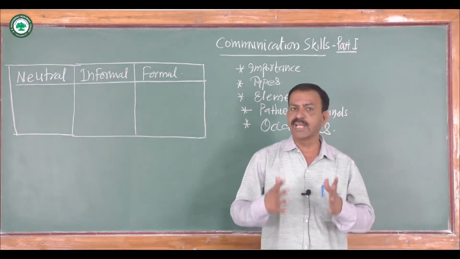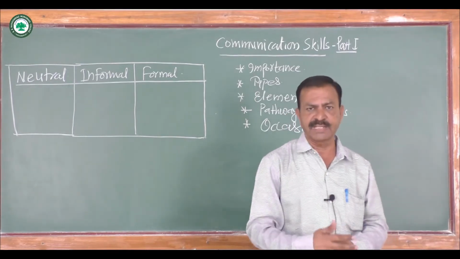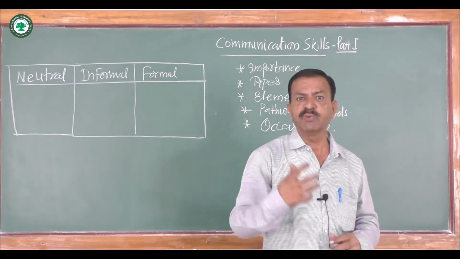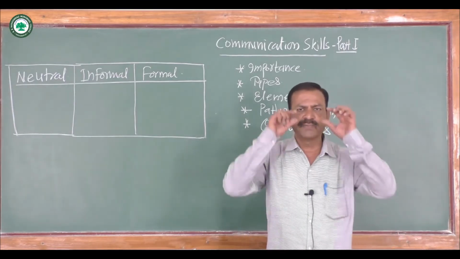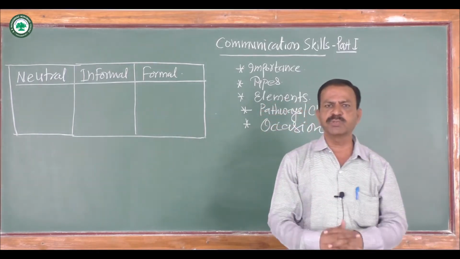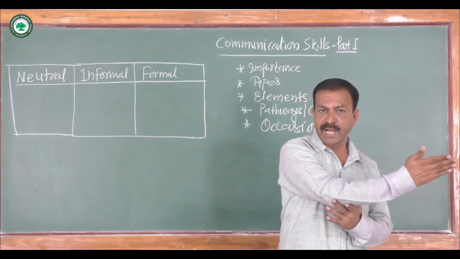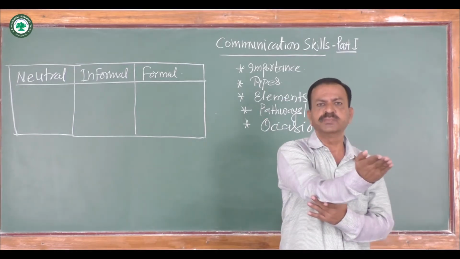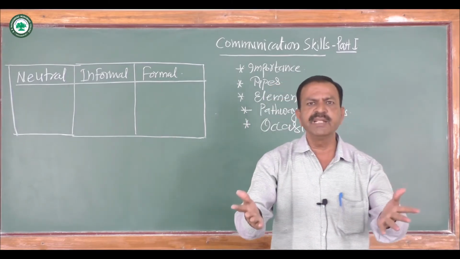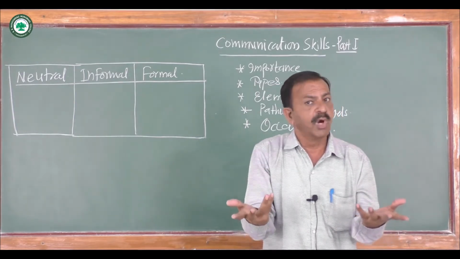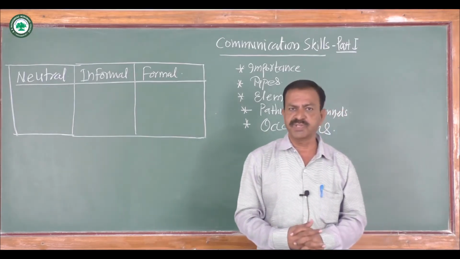So far as the individual is concerned, you have to go to the market, you have to prove yourself, and to prove yourself, you have to use the proper body language. So what is this body language? For example, my eyes. When I teach the students, my eyes must move from one side to the other. My eyes should cover the whole classroom. If I start to look at the roof and start teaching, nobody will take care of me, or nobody will listen to me. So this is not the proper gesture.